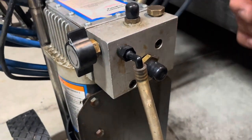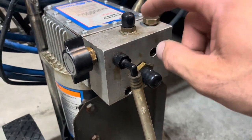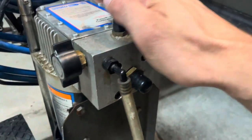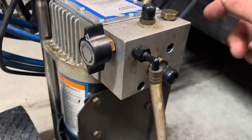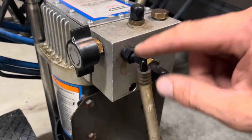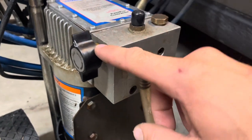So I think all my problems lied in this block. At first I was thinking maybe it was a piston, nothing. No, the motor sounded good, but just wasn't building pressure. So I took everything off, all these fittings, this one here, this one here, this one here, this one here.